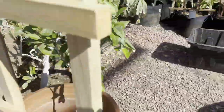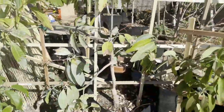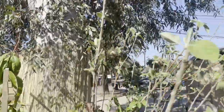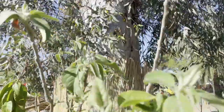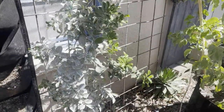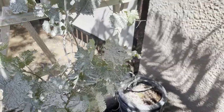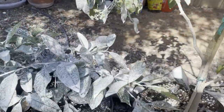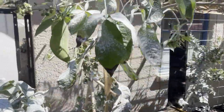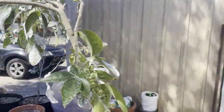For stuff that might be kind of sensitive in the heat — like this lemon tree, these avocados, this mango — some additional advice: make sure you're giving them afternoon shade from about 10:30 on if you live in a desert environment like I do in Tucson. Just to show you what it looks like after applying: some plants with a less waxy surface seem to take it on a little bit easier, but for the most part it covers everything pretty well even on just a single application, which is all I've done here on most of these plants.